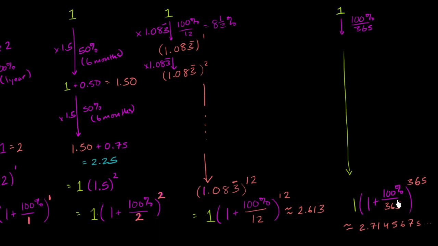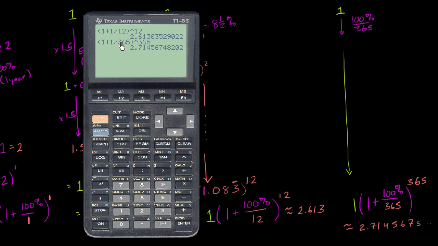This is really, really interesting. It looks like as we take larger and larger numbers, it doesn't just balloon into some crazy ginormous number — it seems to be approaching some magical and mystical number. And it is, in fact, the case: if you divide 100% by larger and larger numbers but take it to that power, you're going to approach perhaps the most magical and mystical number of all — the number e. You can see it right over here in your calculator with e to the x. Just doing 1 plus 1 over 365 to the 365th power, we're getting really, really close to e. I encourage you to try this with larger and larger numbers, and you'll get closer and closer to this magical mystery.